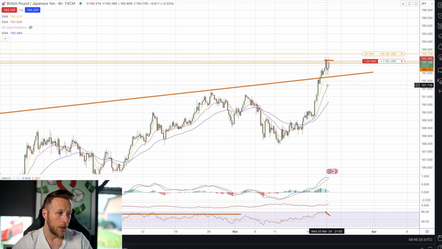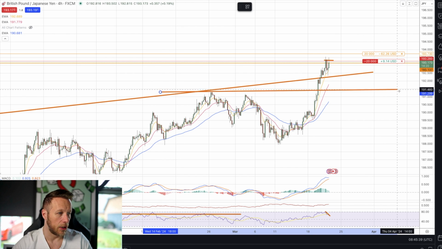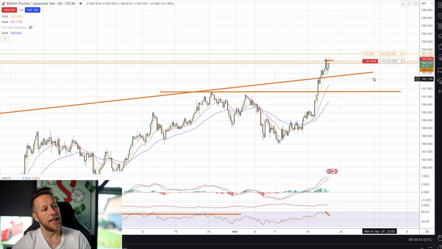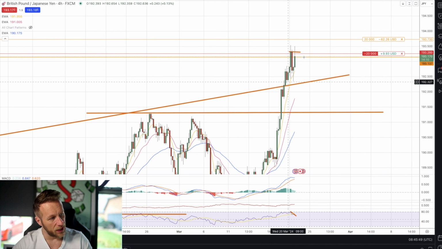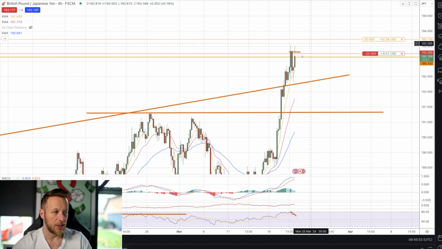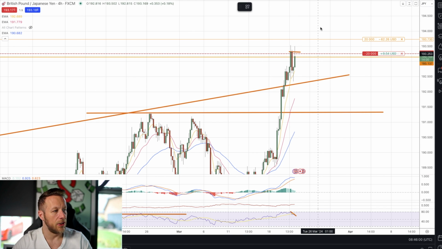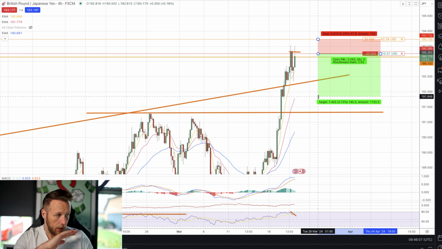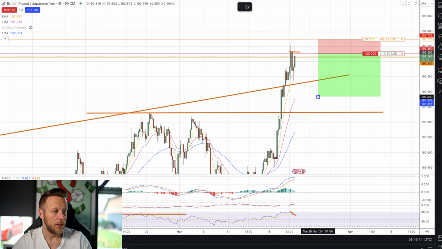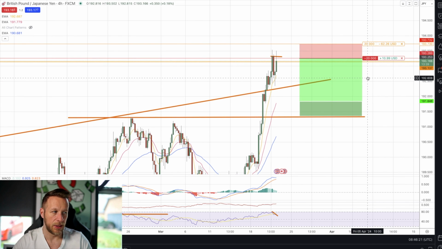So looking at room to move, if you look here, this level here is obviously the most obvious inside structure level of previous resistance, which price may have a struggle getting through, right? The next level is the start of this channel here, where you can see this kind of pregnant pause, and some of you might not want to fight through that. What I'd be inclined to do here is to place a stop loss where I've placed it. Take targets here, initial targets, and then trail stops to lower targets. Okay, and I would want to be out here, to be honest, in this particular situation.